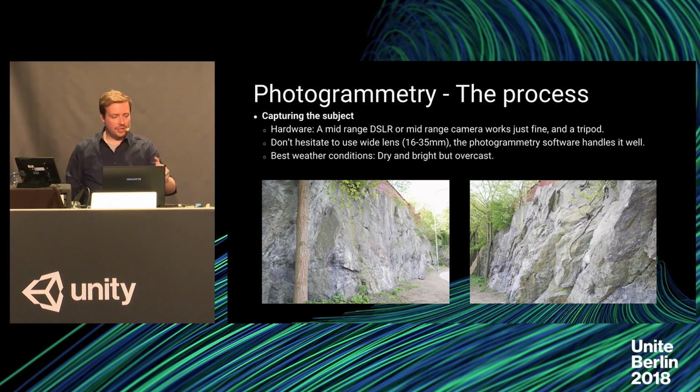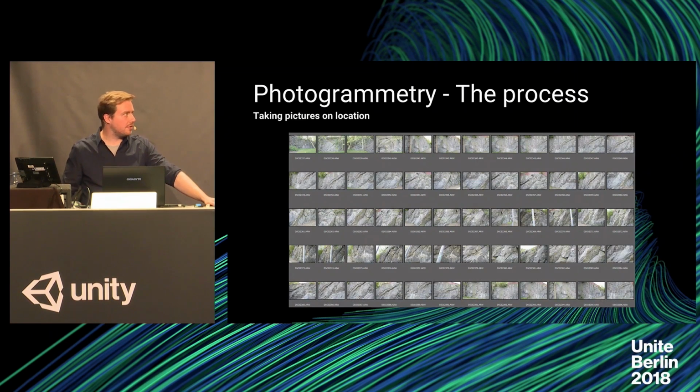What you are seeing here, the cliffs, are actually cliffs in Stockholm, close to where Veselin, our creative lead, lives. He went there with his camera and started taking a lot of pictures. What you want is to take as many angles of the model as you can. If you forget some of the angles, then you won't have any information there.